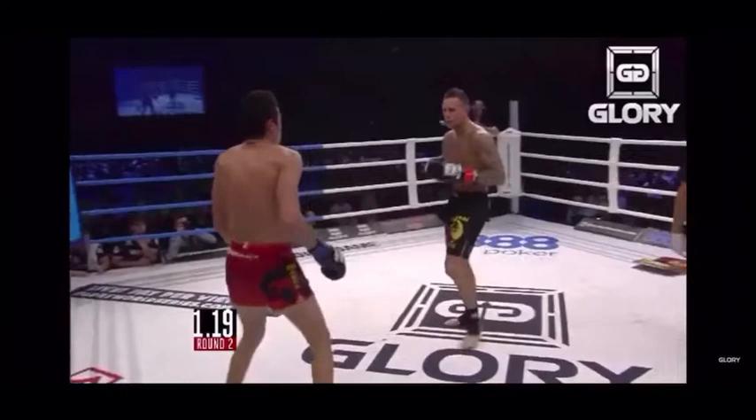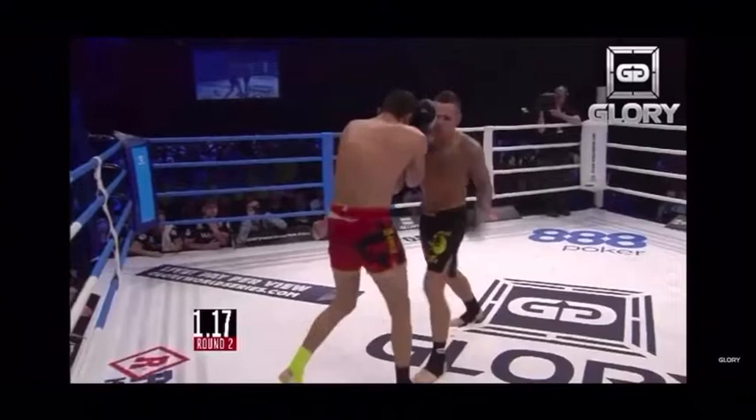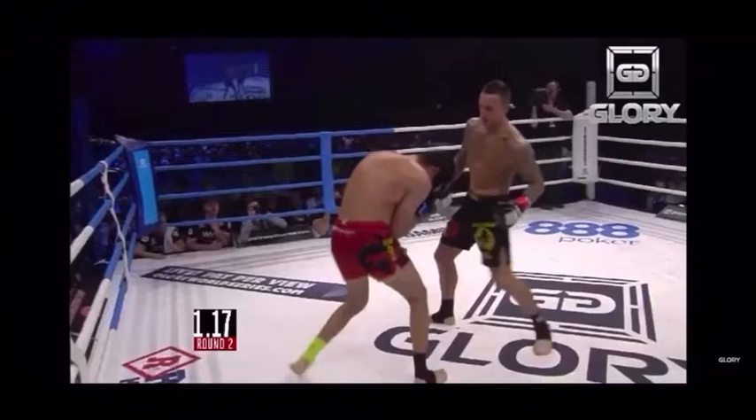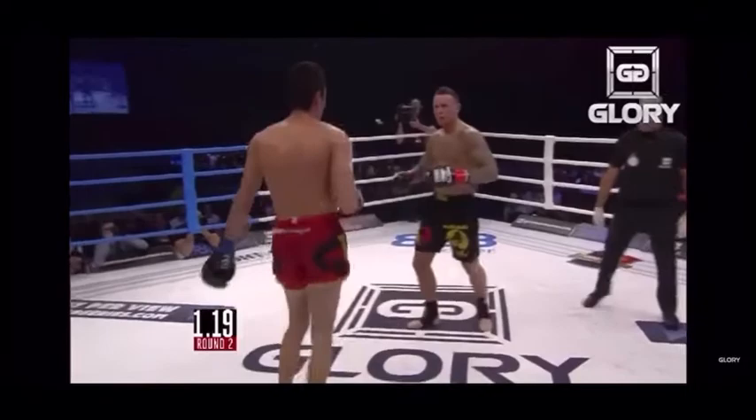Holskin throws another jab at Alex Harris. He tries to counter back with the cross, but Holskin slips it. Comes back with another hard right uppercut — lifts his head up, and that liver shot lands right to the body. Beautiful angle, beautiful trajectory, devastating effect. Alex Harris has no choice but to drop down and try to recover. Side kick, side kick — one of the rarest kicks — uppercut, body shot in there. Holskin's best work of the fight. Liver shot. Down.